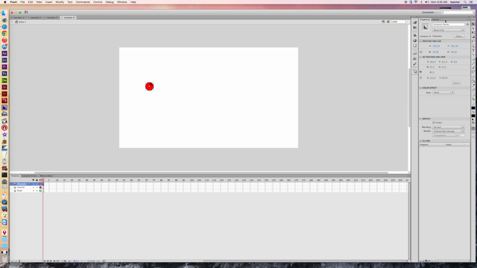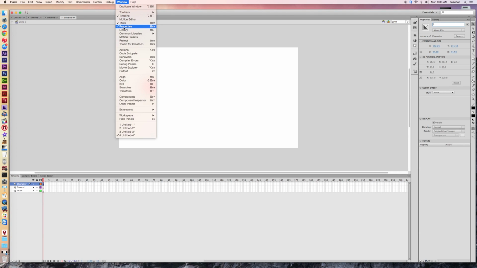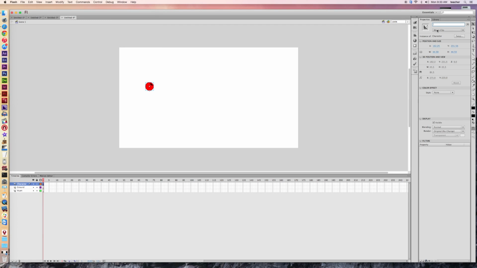Okay. Next thing I've got to do is in order for this to work with the code that we're pasting in, we have to give it an instance name. Now over in the Properties tab here, if you're not seeing Properties, you can go up to Window, make sure that Properties is checked. But in the Properties tab, wherever it may be in your layout, I go ahead and type in CHAR. Now this time, caps does matter, so I don't want to capitalize any of this. It's all going to be lowercase. CHAR is referring to character. It's got to be exactly that, otherwise the code will not work. That's just my caution to throw out there right now.